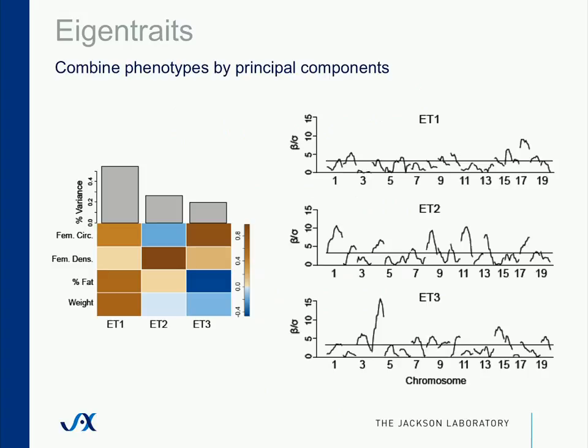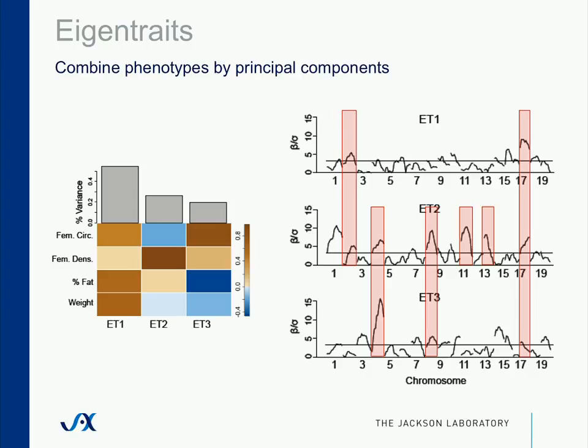And so we wanted to ask, well, what if we start to recombine these phenotypes into, say, principal components? So this is essentially what we're doing here. We're redefining phenotypes in terms of what we call eigentraits, and so you can see the first eigentrait is basically mouse size, the second is pulling in information on femur density, etc. However, when we scan these eigentraits, you still see this pattern of sort of unique and shared QTL. So it appears to be, to some degree, a pleiotropic system still, even when we do this transformation. And so this is a very nice substrate for this sort of interaction modeling we're doing.